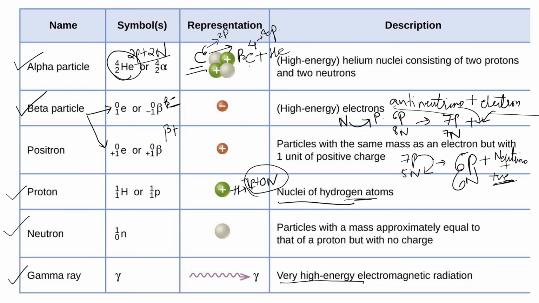And next, a neutron is a particle with a mass approximately equal to that of a proton but with no charge. We know from the previous slide that neutron and proton have similar mass, but the neutron has no charge, 0 charge. Hence the emission of a neutron is neutron emission, emission of a proton is proton emission, beta minus and beta plus are decays, alpha decay is a helium decay, and then we have the gamma decay.